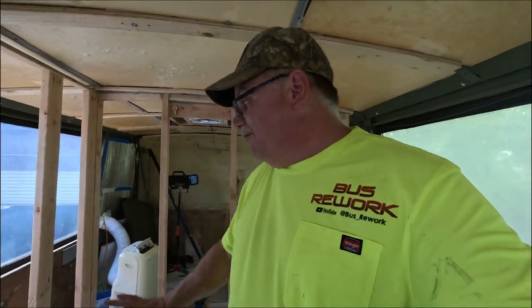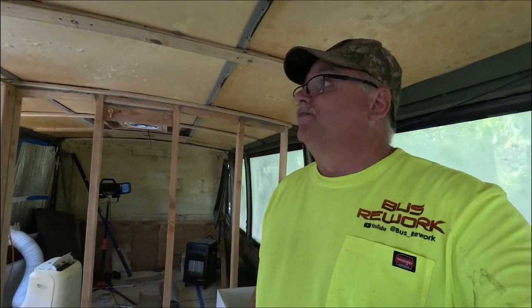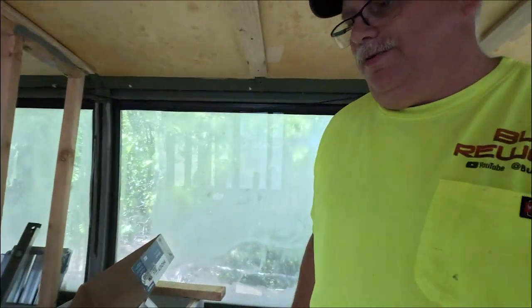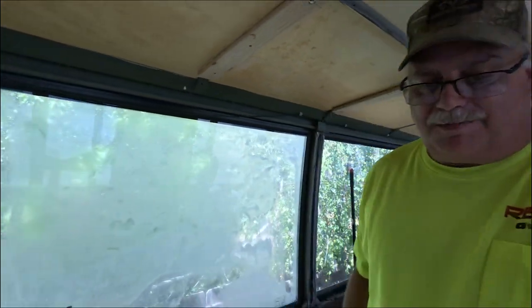So that's today's goal, is to get the shower framed out, but I gotta run electrical before I cover these walls up. So, and we're gonna be all over the map today, bottom line.